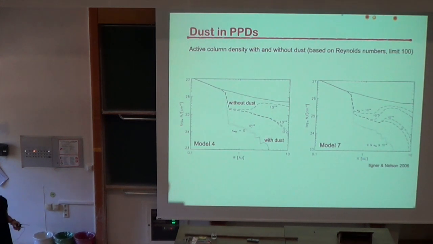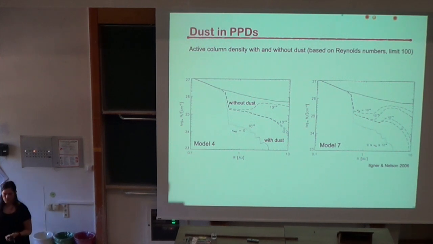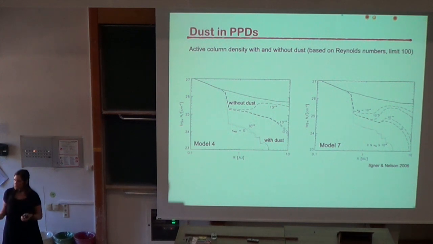Here they use the Reynolds number. I always use the Elsasser number. So I get the electron abundance and I calculate the Elsasser number from this. If I have the limit of 1 for the Elsasser number, everything which is larger than 1 means the turbulence is sustained, and everything which is smaller is rather laminar. And here they use the Reynolds number, which is another number you can use for getting this limit of active or not active. They use a limit of 100, but for me it was mainly interesting to see that the influence of the dust is really strong when it comes to the activeness, or the amount of electrons really.